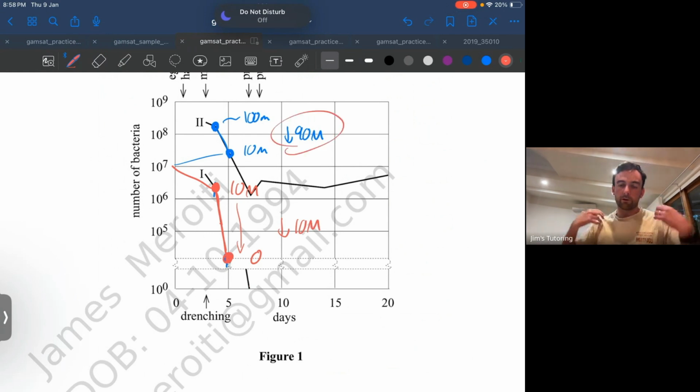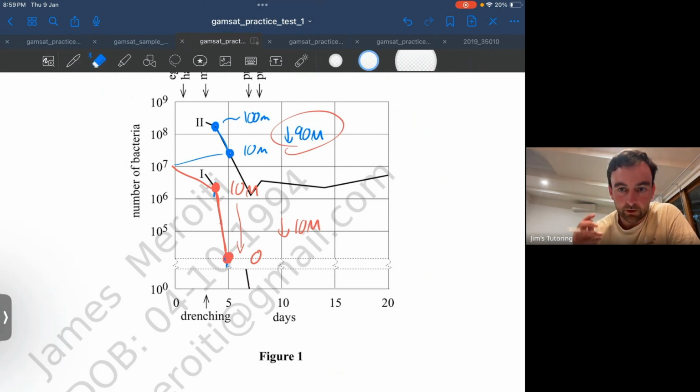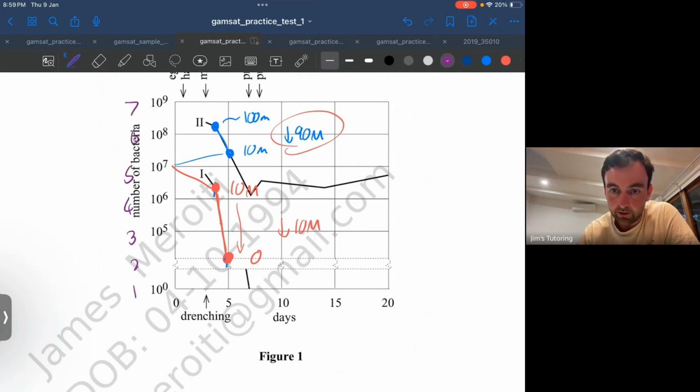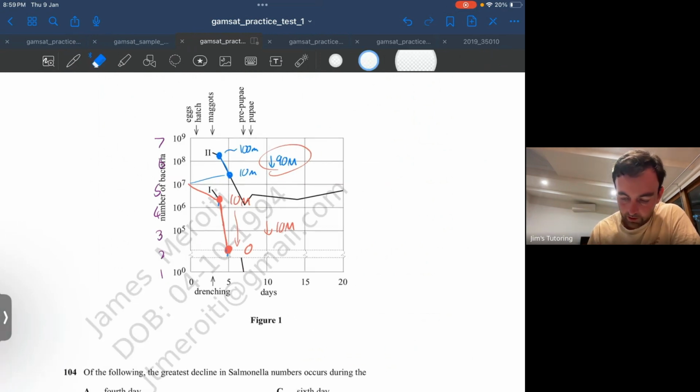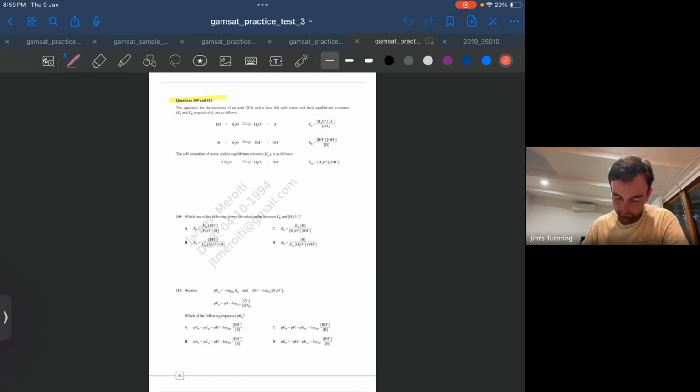So just be very, very careful when you get any kind of exponential scale like this, that you're really double checking your answers. Because if this was a linear scale, if this was 1, 2, 3, 4, 5, 6, 7, then of course it's the red line. But exponential scales are completely different. So really good to be aware of that. Just have your alarm bells going off anytime you see something like this on the graph, okay? Last one.